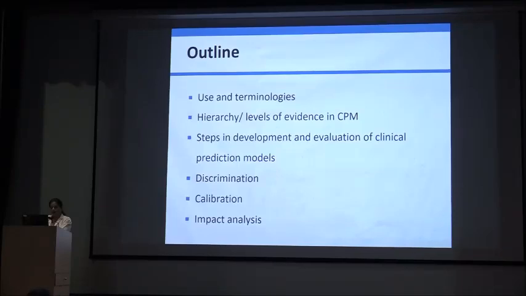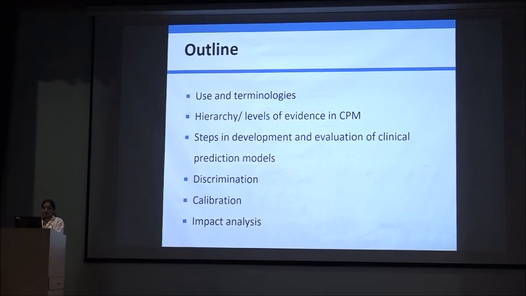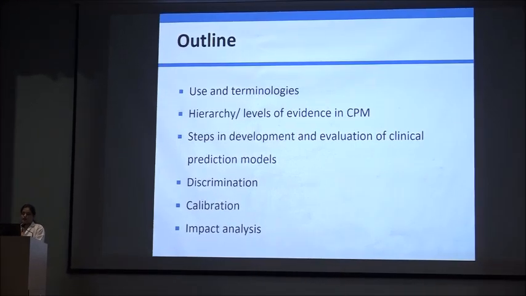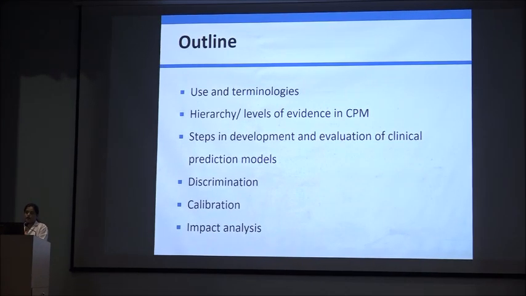I will provide the hierarchy or the levels of evidence with regard to clinical prediction model development and use, and take you through the various steps in development and evaluation of clinical prediction models. There are overall 6 broad steps, and then within these 6 steps, further steps that one has to undertake to meet the methodological standards for the use of clinical prediction models.